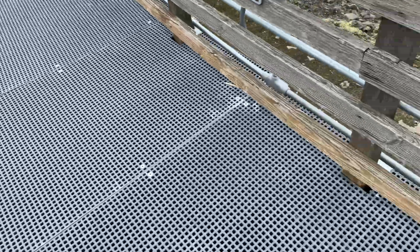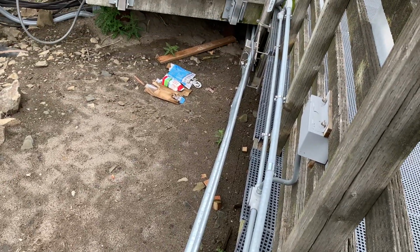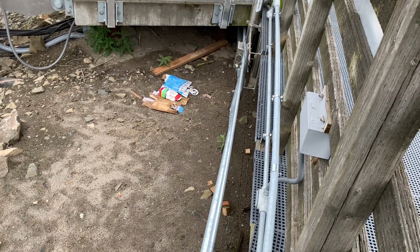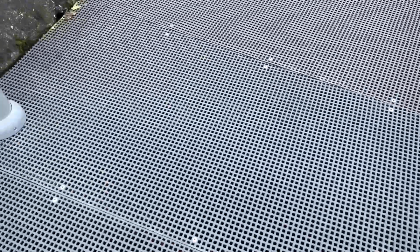Yeah, some of these flexes are a little bit longer. And this one over here, we're gonna have to drill a hole into this box to tie it in. We just didn't have the hole saw for that, or the cutting tip for that. So we will get to that another day, maybe tomorrow, if we get that hole saw or whatever he gives us.